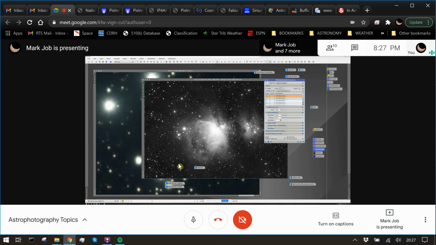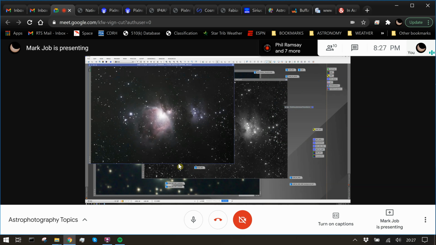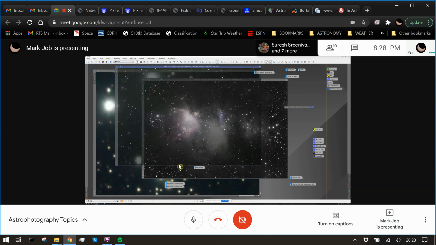I got everything jacked up. Let's look at the scales. When you use 6 layers, what do you set the noise reduction to for those layers?